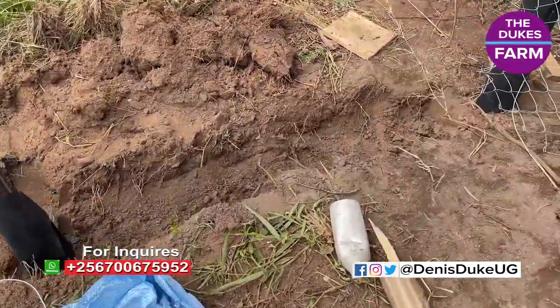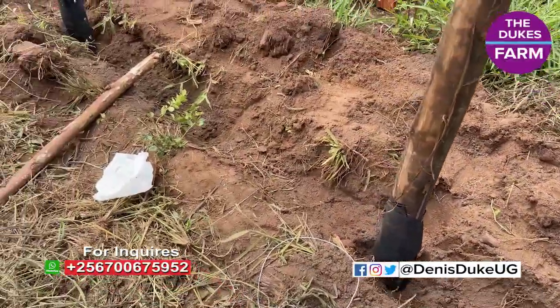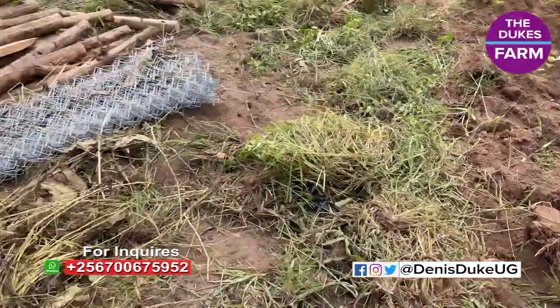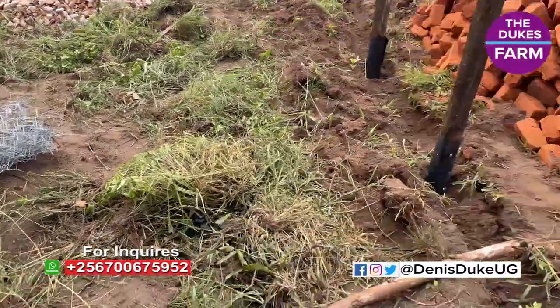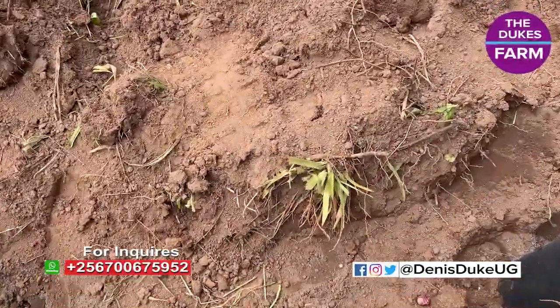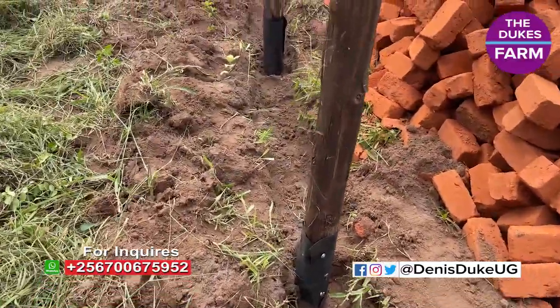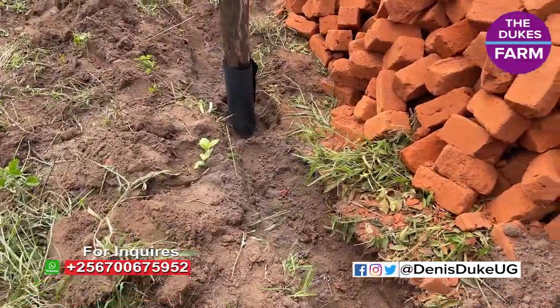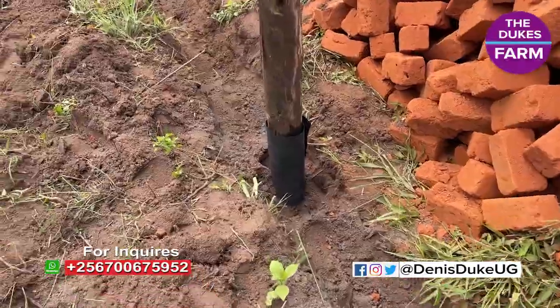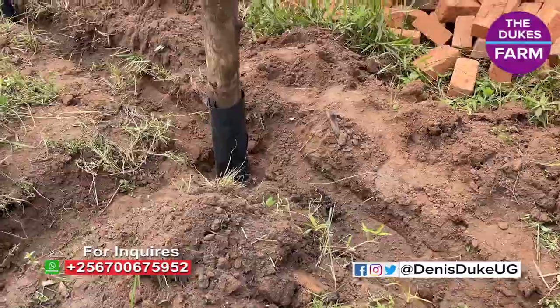Also here on the exercising ground, we have the chain link. This is the chain link that we're going to use here. We have about a couple of them. Now, as you can observe, we've dug a trench. That trench is supposed to take in roughly a few inches of the chain link so that the chain link is strong enough.